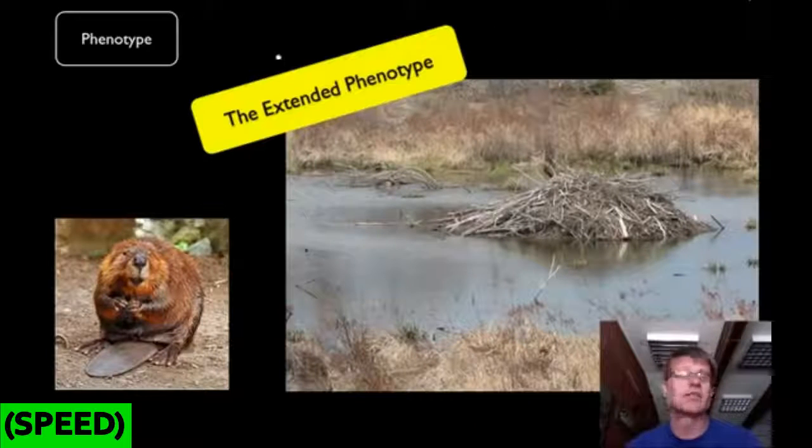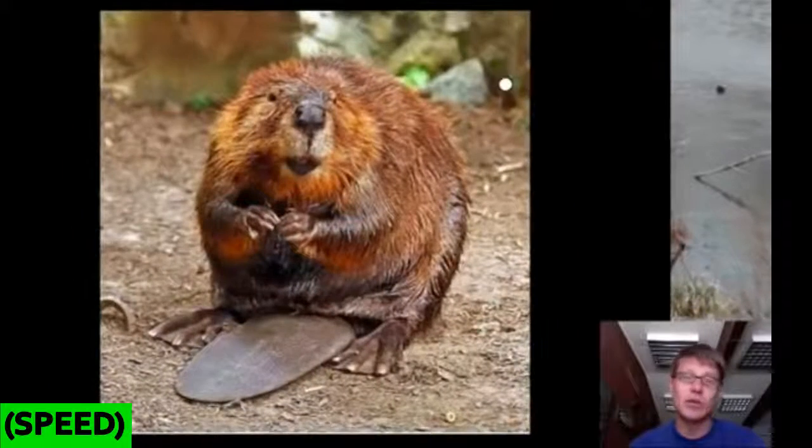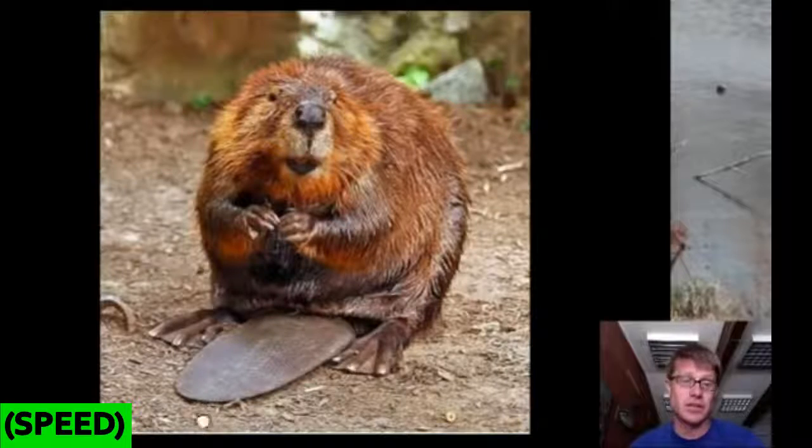Now, Richard Dawkins, who writes a lot on the idea of the selfish gene and how genes are actually the units that are being selected for, has coined this term, which I like. It's called the extended phenotype. In other words, a beaver has a number of different phenotypes. It has a number of different physical characteristics, like the flattened tail, the big teeth, tiny little arms. These are all created by DNA.